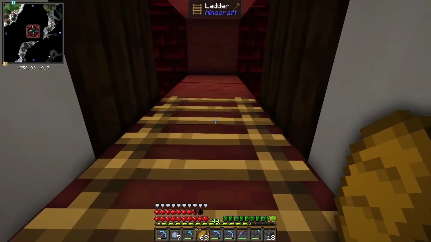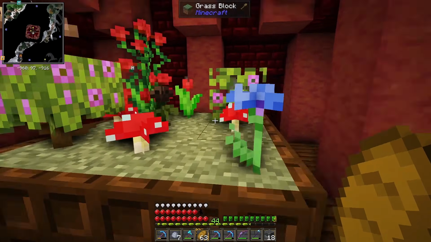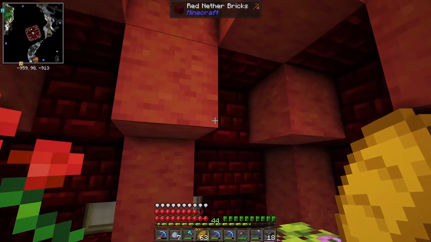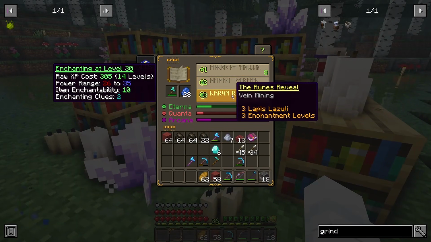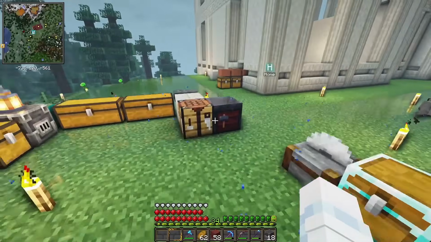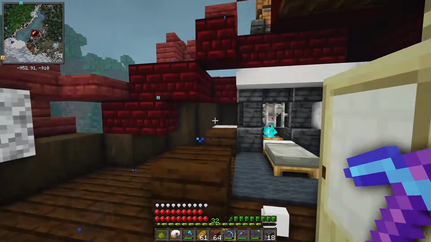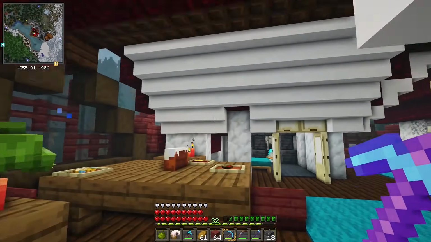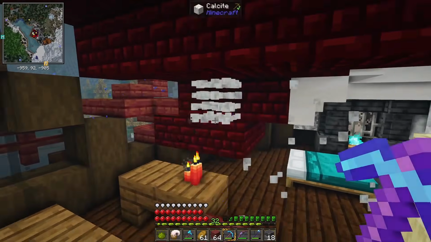Initially, I was hoping to find a mangrove sapling when I came here, but I didn't, so I was going to have to settle on the mangrove used to build the dungeon. Before I harvested though, I actually ran back to my house to drop off some stuff and craft an axe with the vein miner enchantment on it. While gathering materials from the dungeon, I grabbed the calcite, quartz, and red nether bricks too, since at this point I was already thinking about using calcite for some extra details.